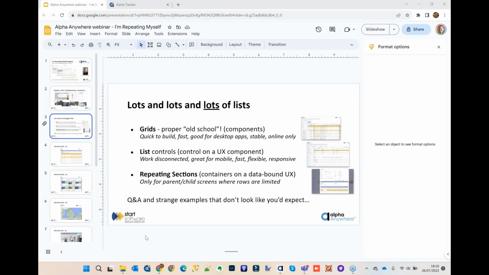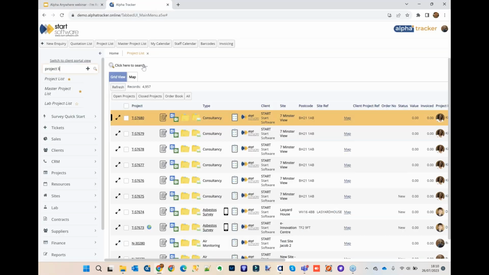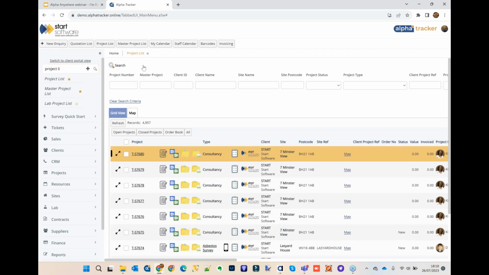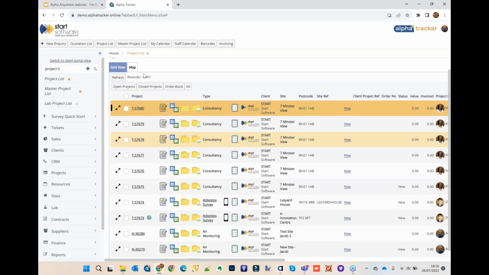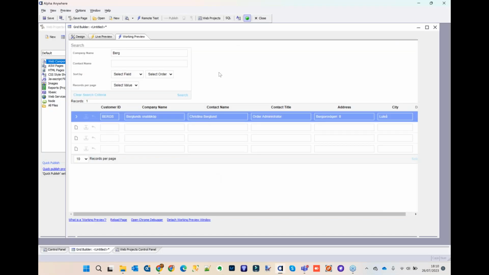So if I just put that back on, this starts with the search closed. When you open the search, it's animated. The fields are horizontal, not vertical. We've got graphics on here. It's styled quite heavily, so you can go to town on a grid. This is the standard look that comes out of the box, but that's a grid.